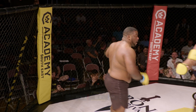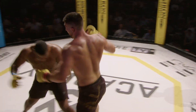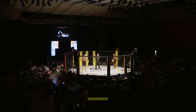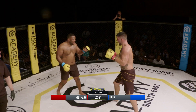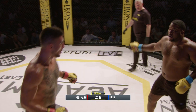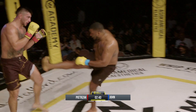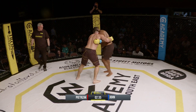Darryl John gulping big deep breaths, mouth wide open. Again Norbert goes high with that kick, big swing and a miss from John. Whether or not he can find a way to land it in this third and final round — I don't know if he has the gas tank, but remember power is the last thing that goes. Darryl John, all three of his wins by KO, knows he's got that power. Can he land it? And Norbert's been to the third before, so he's not going to be too hesitant or too gassed out.